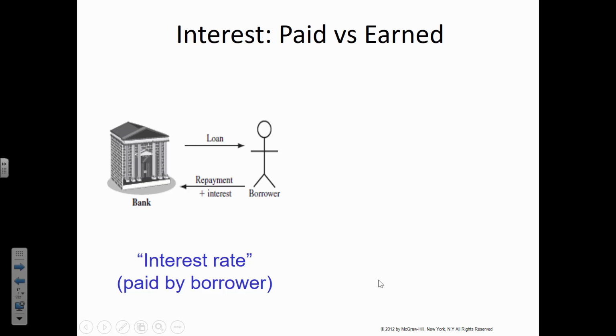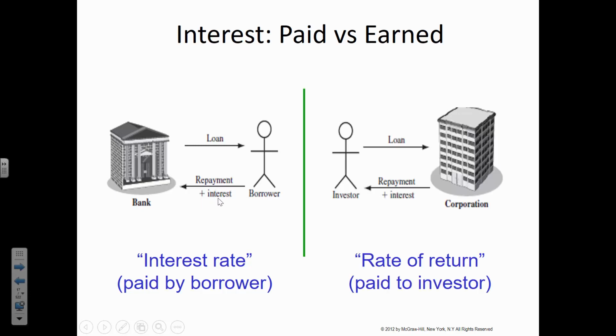We begin by talking about interest. And interest is a privilege that is paid to the bank because you've borrowed their money for a certain period of time. So the bank gives a borrower a loan, and what the borrower gives back to the bank is that original amount plus a little extra. So from the perspective of the borrower, when you're paying some extra money, what you're paying is interest, and if you wanted to calculate it as a percentage of the original amount, that would be an interest rate. From the perspective of the person who's loaning money, we would call it a rate of return.